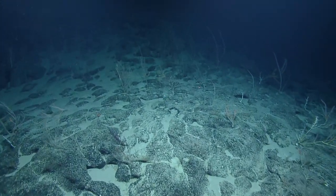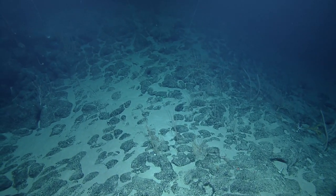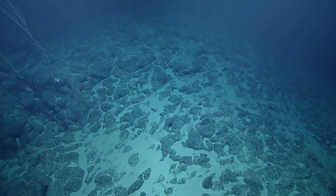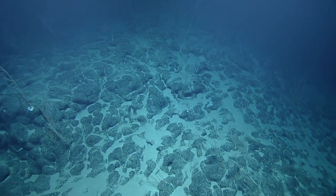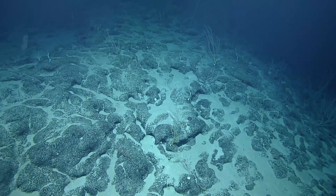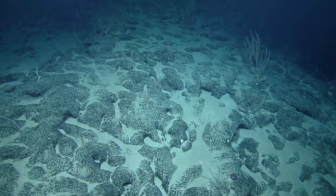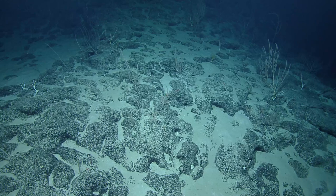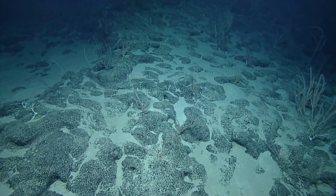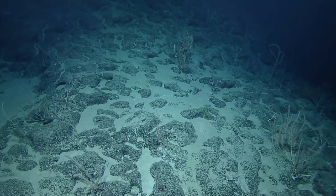This looks a little richer up here. Science team, you're still okay with the speed, right? We're trying to cover some ground and maybe get a sample here and there. Speed? It's okay. If I see something in the cinnamon cam or here, I'll let you know. Okay, the speed. Thank you. Great, thanks. Maybe we could zoom here. Go ahead, Dave.